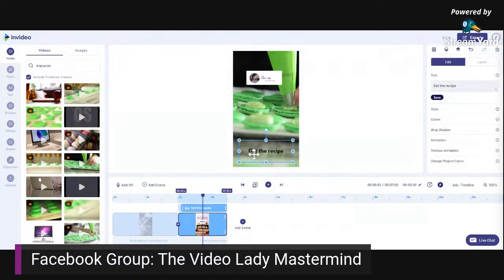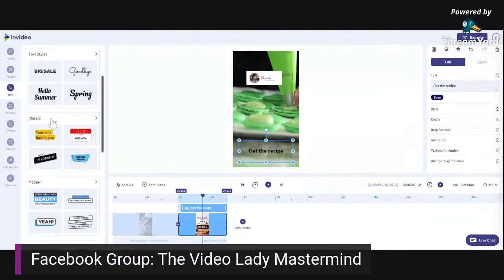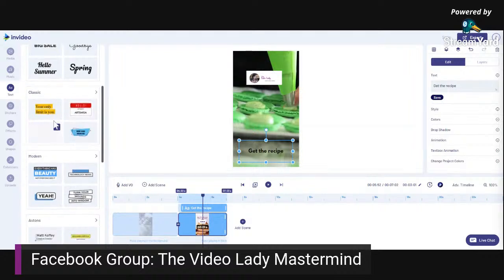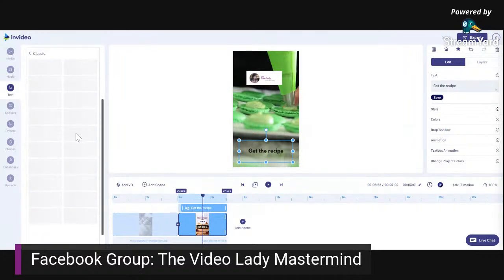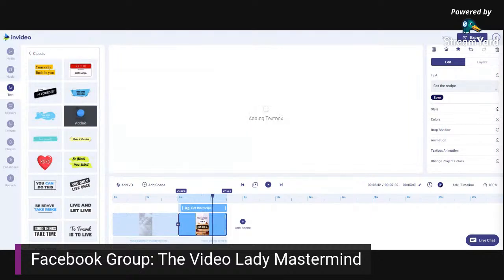Now, say I change my mind and I just don't really love the way that looks. Well, I can pop over here to my text, and you can see we've got a ton of different options as far as different kinds of text. There's a bunch of different ones I can choose from, but I'm going to pick this one here and select that.